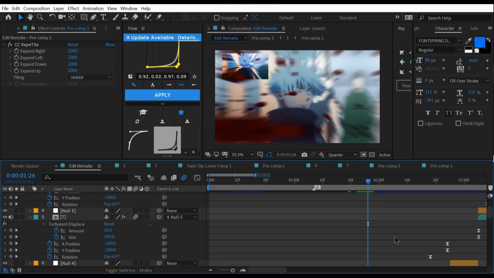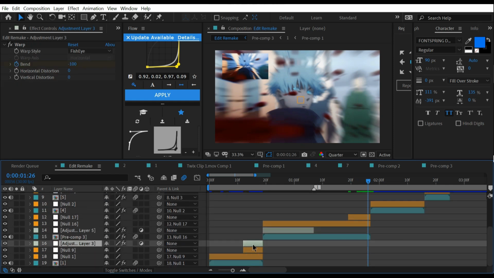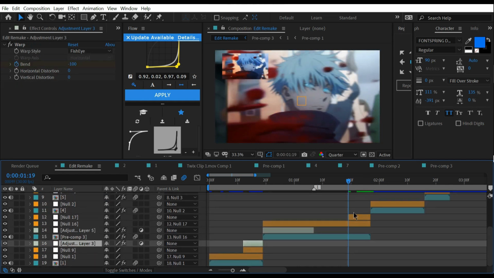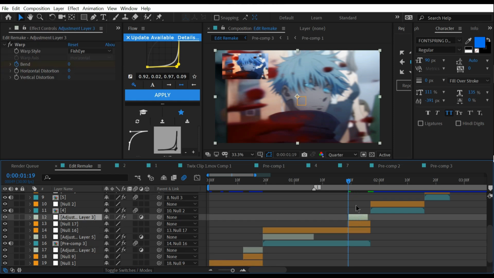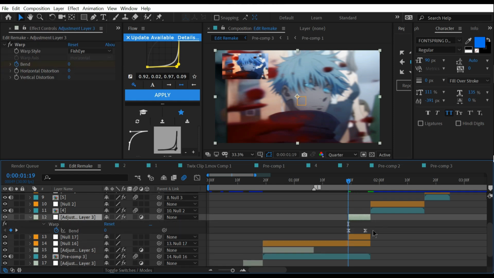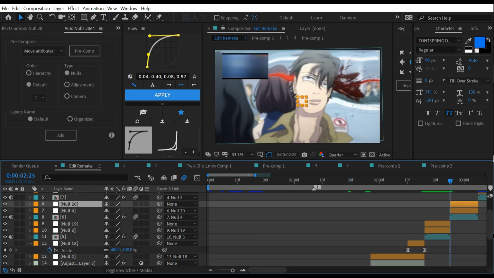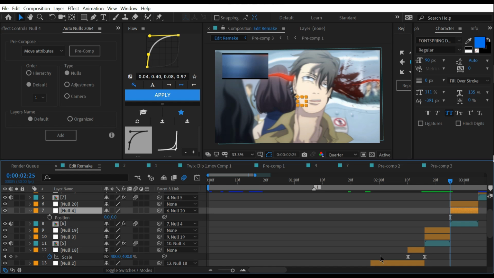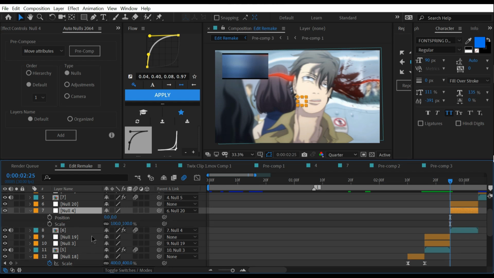Rather than creating a new warp, you can just copy the whole adjustment layer and then press Alt, Ctrl and V together to paste the layer at the same time as you play ahead. Remember this as a trick, Ctrl, Alt and V. Now, since you know the pattern of making the normal transition, I'll skip the next one. Now let's move on to the eye transition.